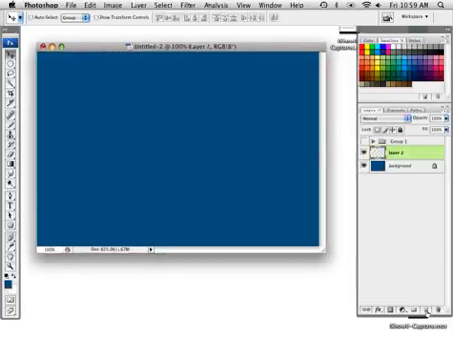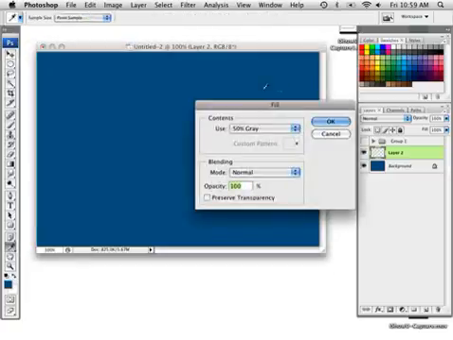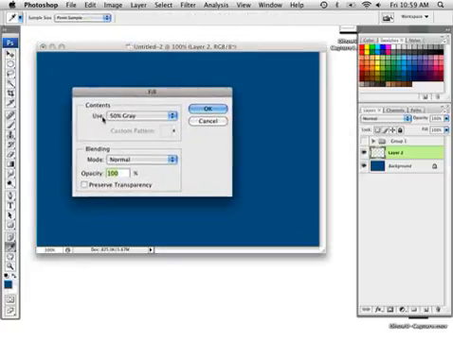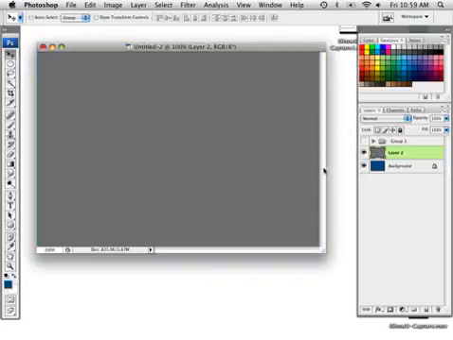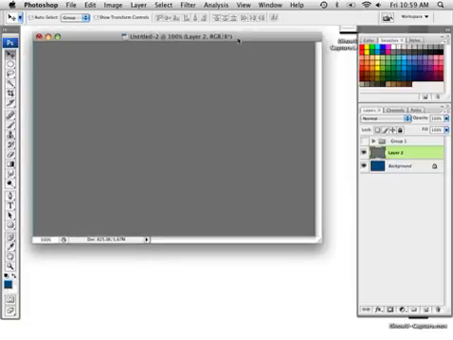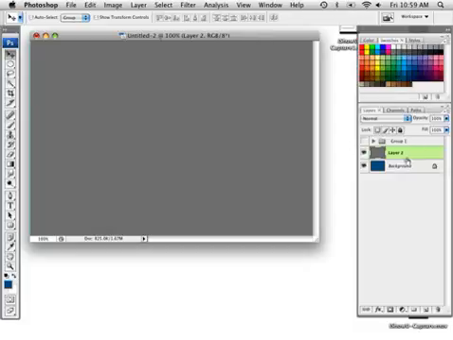What I'm going to do now is create a new blank layer, and I'm going to press Shift Delete to open up the Fill dialog here. We're going to use 50% gray, click OK, and now we're going to apply a layer style to this. We're going to actually animate the layer style. Yes, you can actually do that. So let's first apply the layer style.